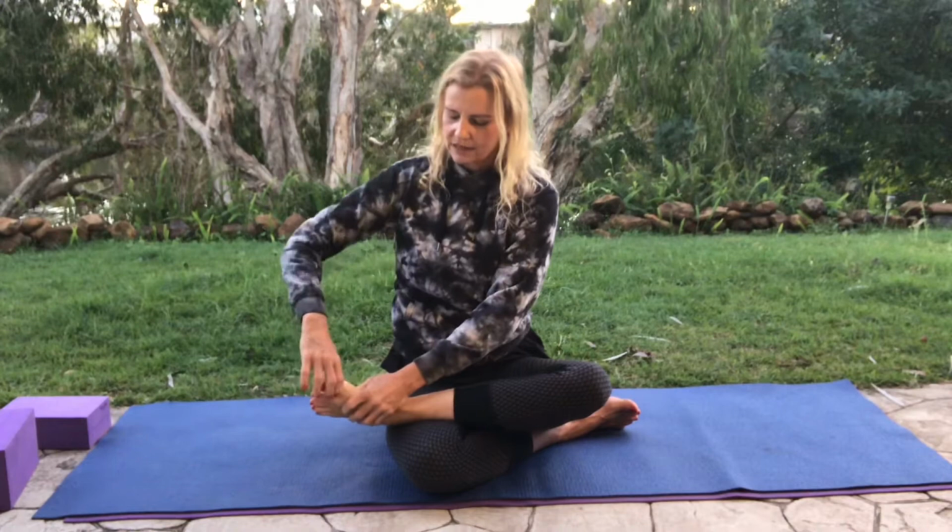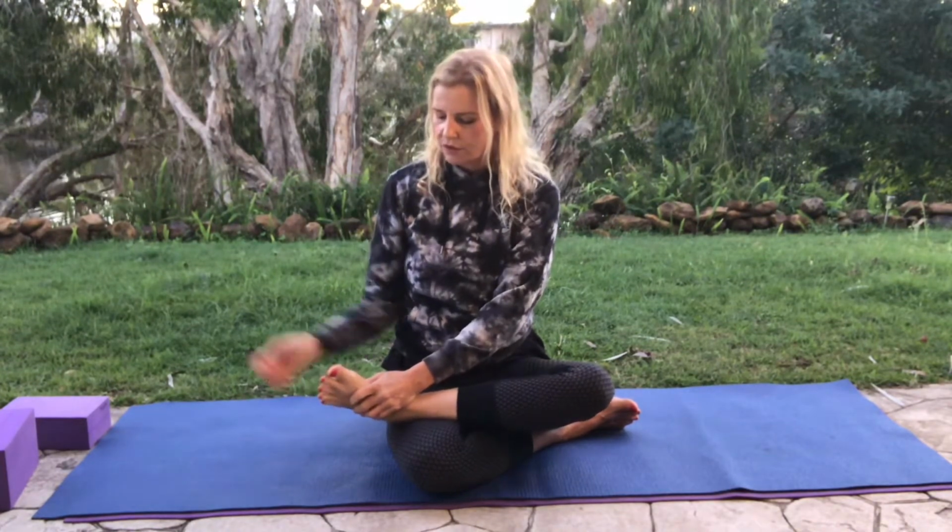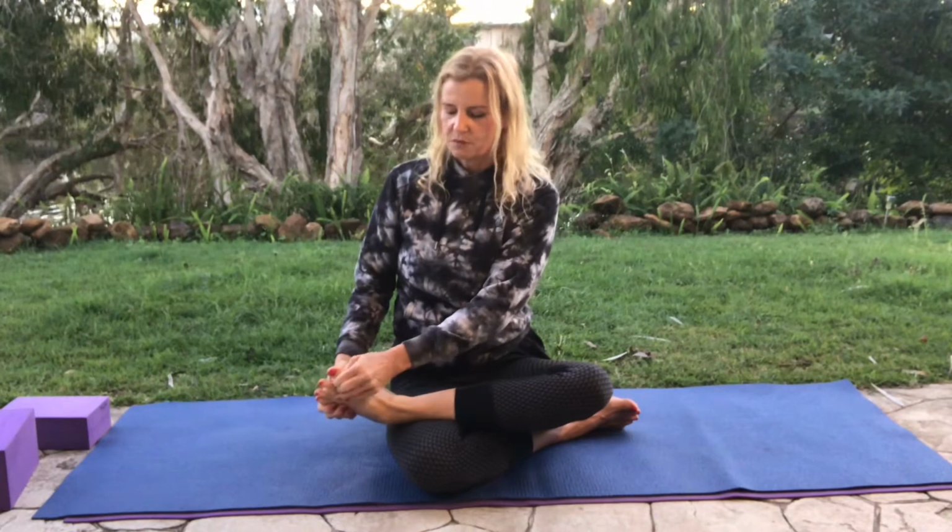And now let's just pull each toe, pinky toe, fourth toe, middle toe, second toe. And with the big toe, just massage around the base of the big toe, that's the neck. I don't ever pull the big toe because it is the neck. But that's up to you.